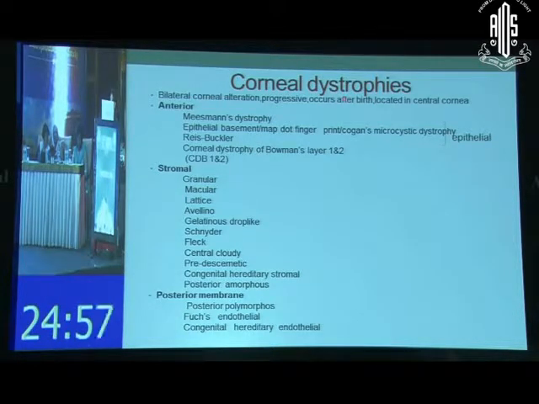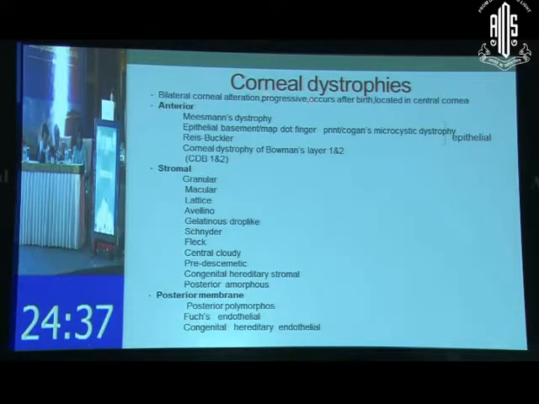But let's come to the fact of how you know that you are dealing with a corneal dystrophy, which I'll be coming to later. It's important to make a very good slit lamp diagram of the cornea, see where the lesion is, and if it is bilateral, symmetric, you know that you are dealing with a dystrophy.